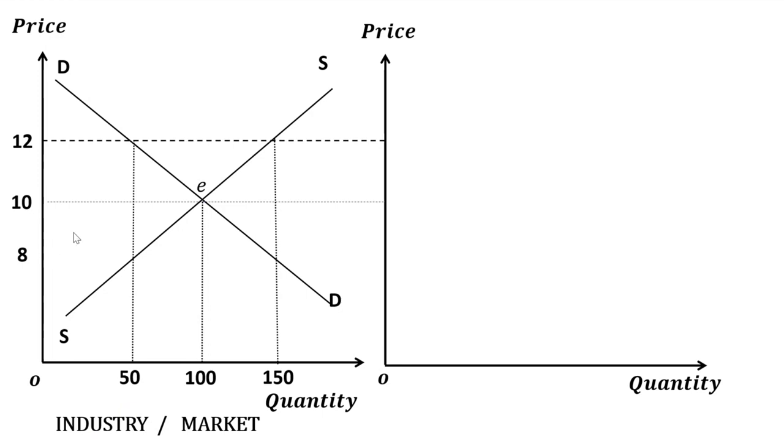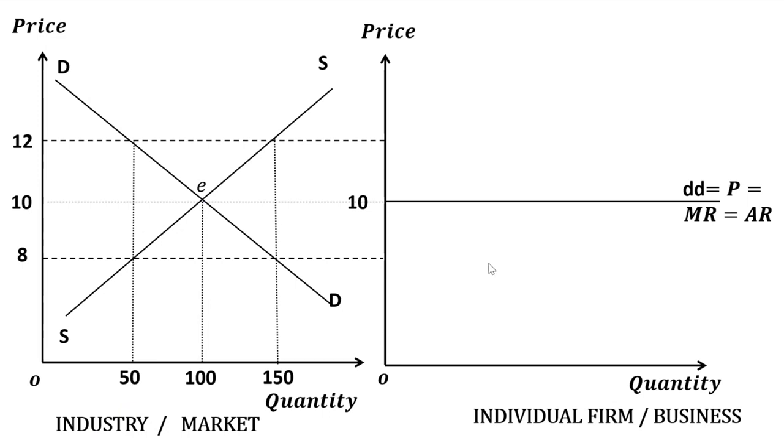That is why we say the individual firm, now this is the market. Now, when we look at the individual firm, that is why the individual firm is a price taker. The individual firm takes the market price from the market. In this case, the individual firm will take the market price of 10 rand. And that is why we say the individual firm will not charge a higher price. They will not charge a lower price. They will accept the market price.